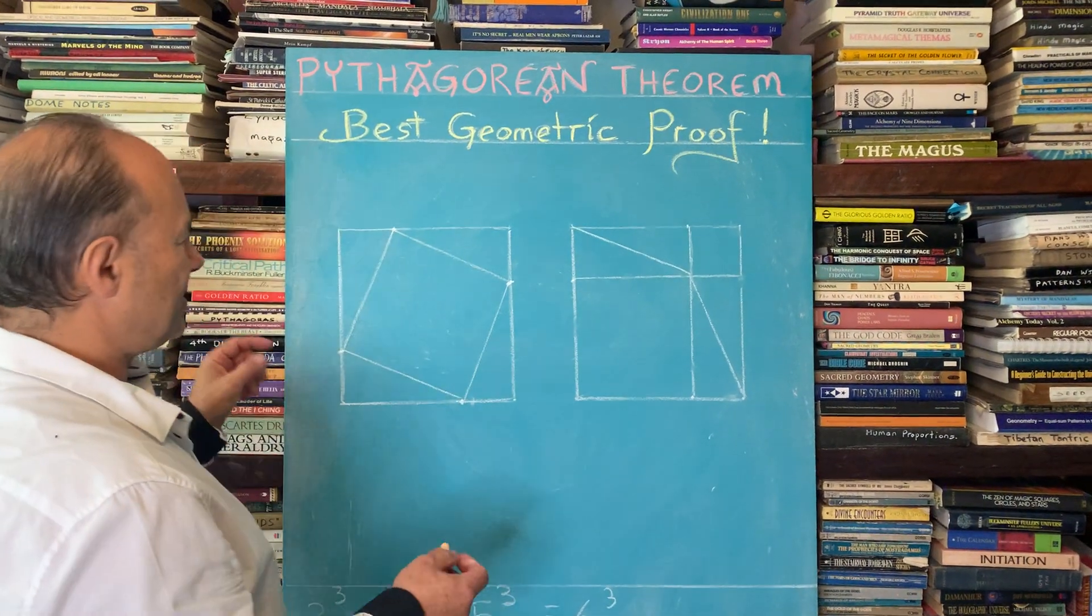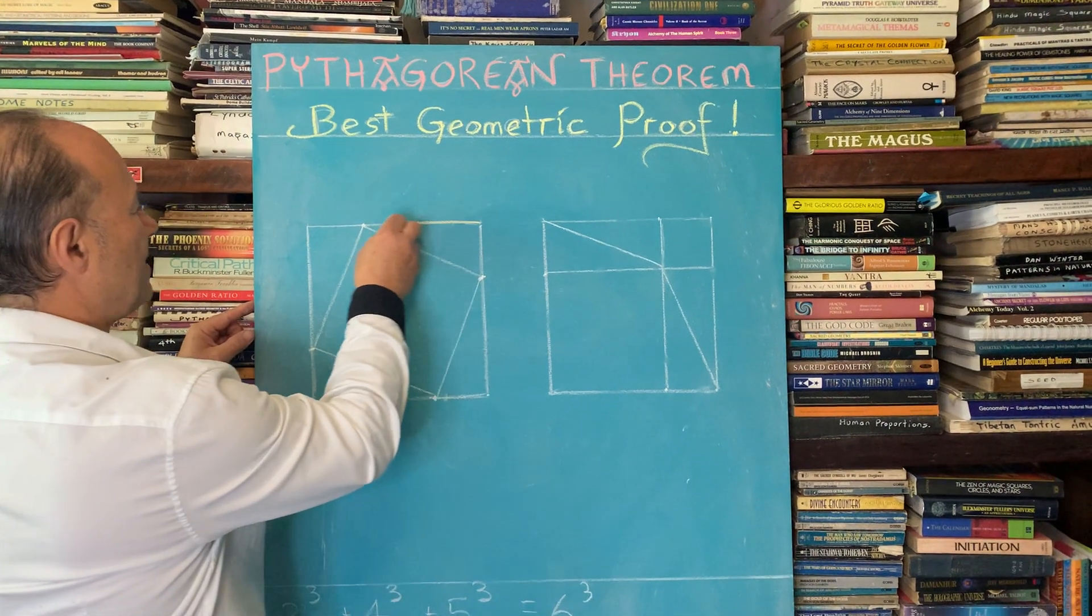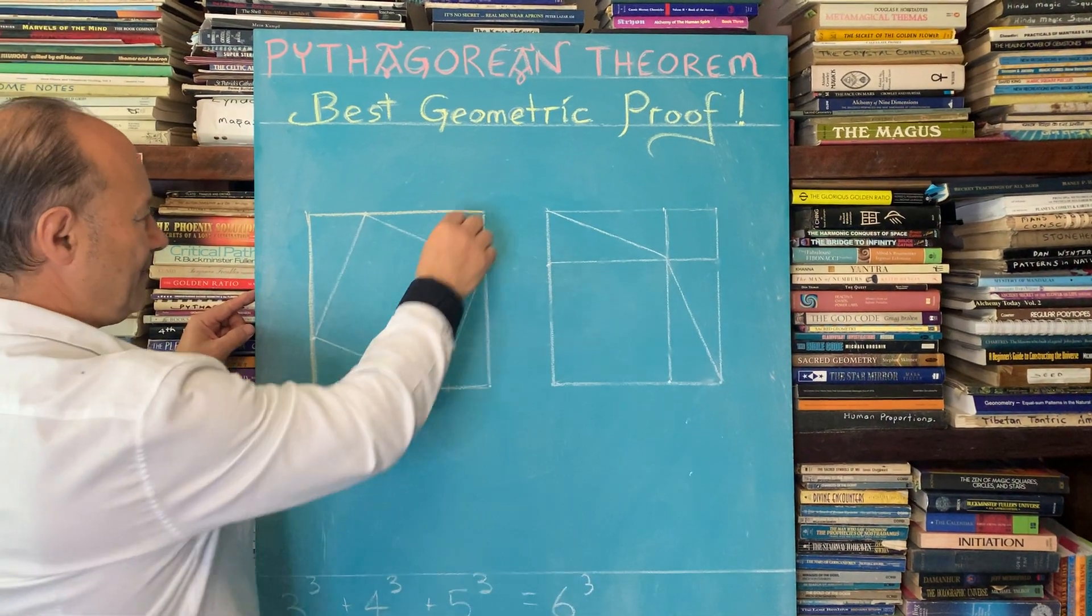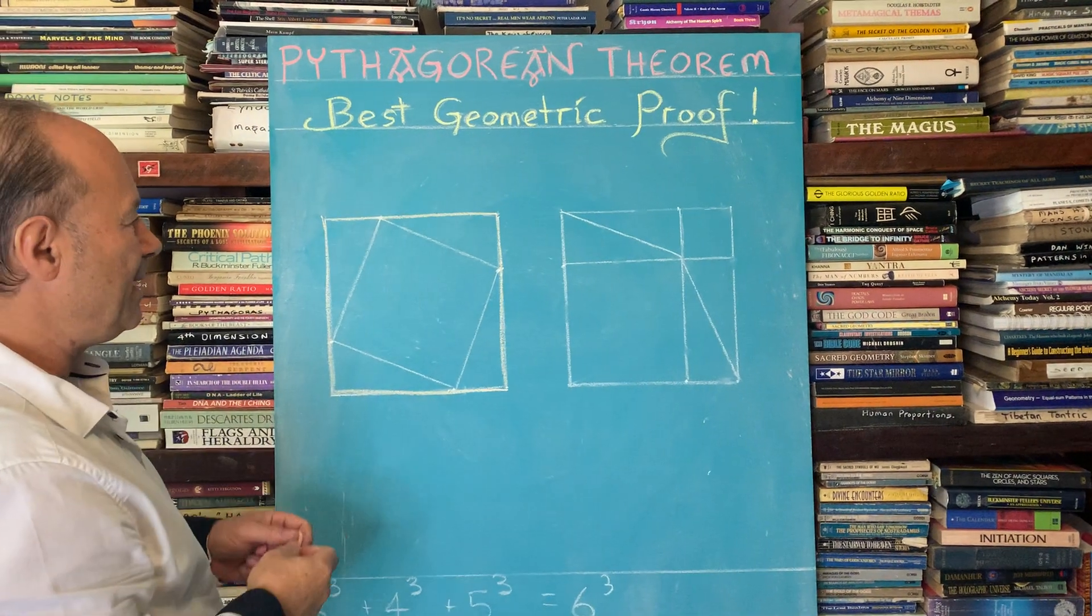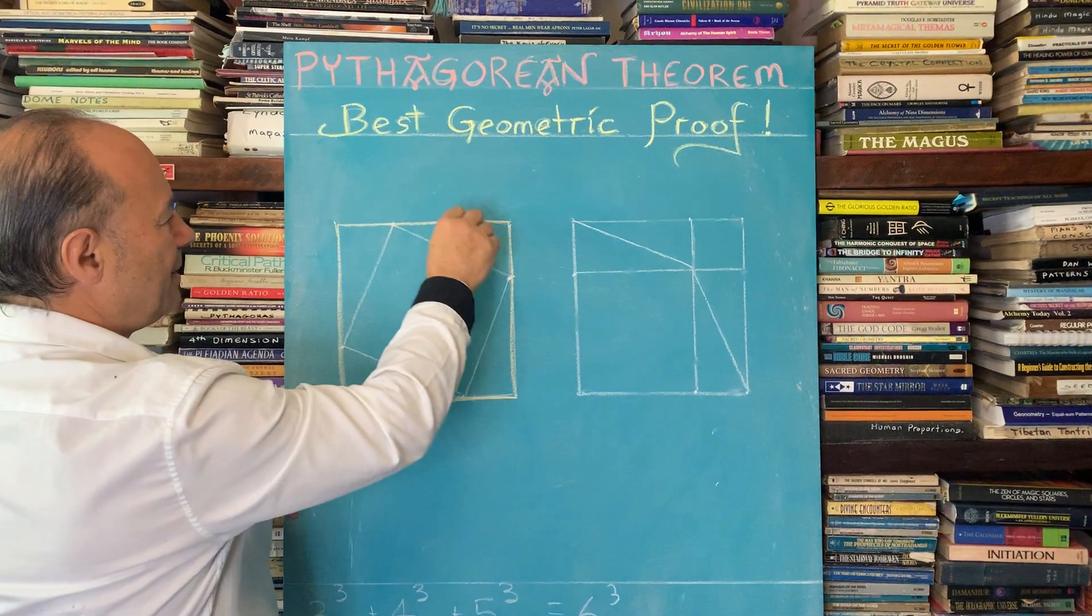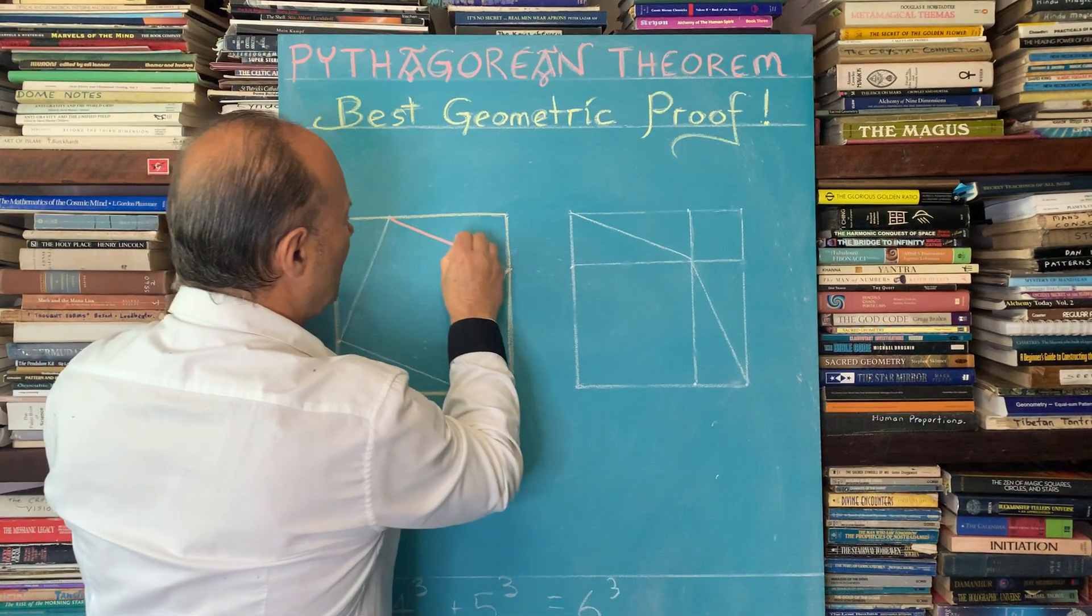So what I'd like to do is to highlight, here's a square, well it could be a unit square but we'll call this a square. It doesn't matter what size it is, and all I need to do, I can draw one line. We could draw a line anywhere, but let's just say I just drew one line.